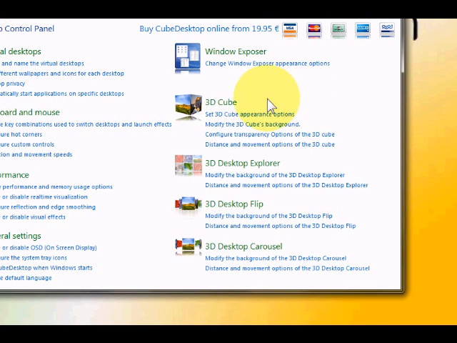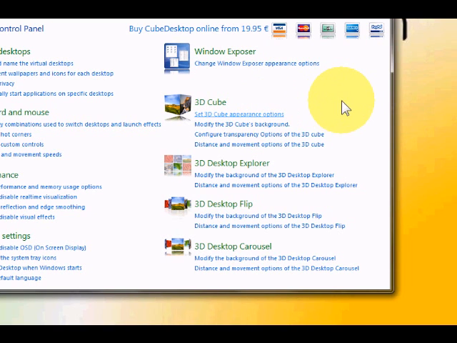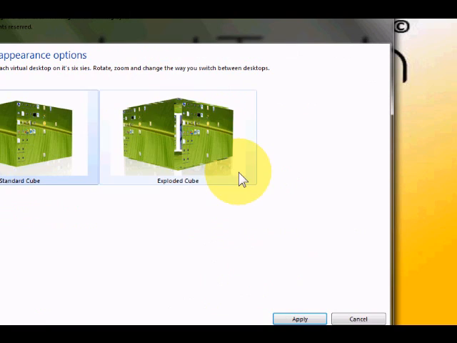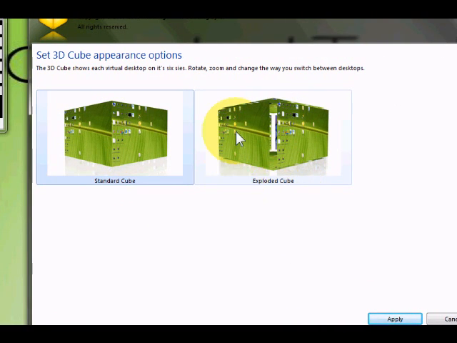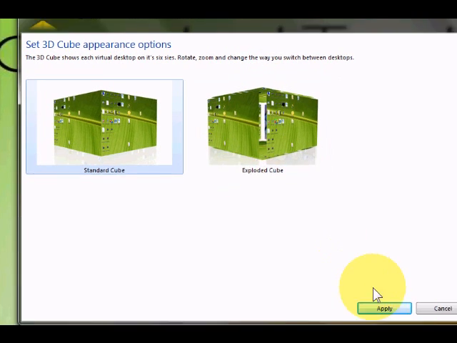The 3D cube: set 3D cube appearance options, modify, so standard cube, exploded cube, as you can see the corners do not join up.